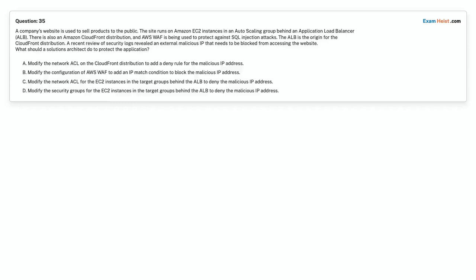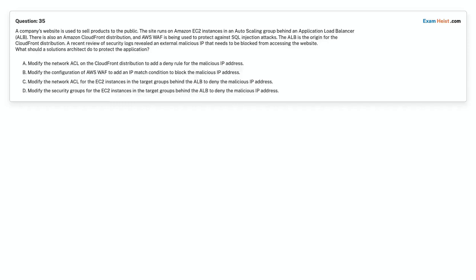Option A. Modify the network ACL on the CloudFront distribution to add a deny rule for the malicious IP address. Option B. Modify the configuration of AWS WAF to add an IP match condition to block the malicious IP address.